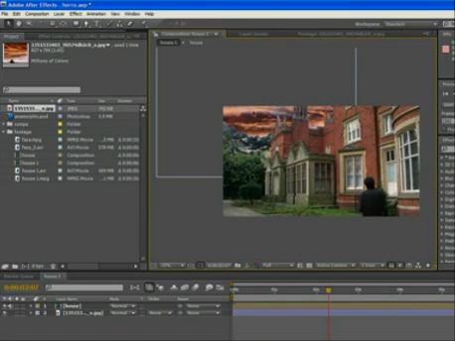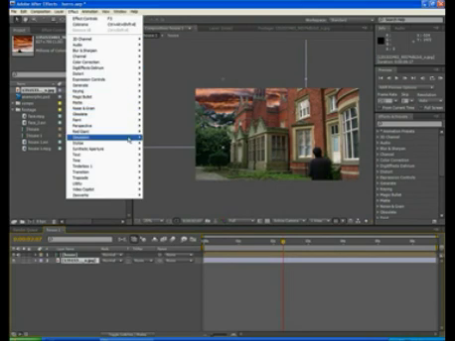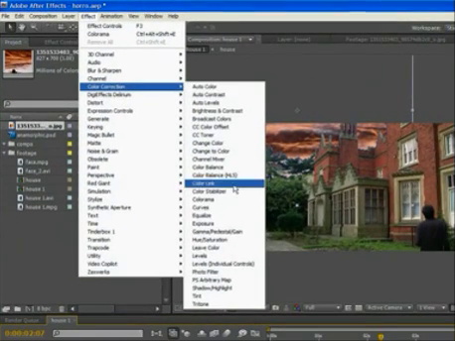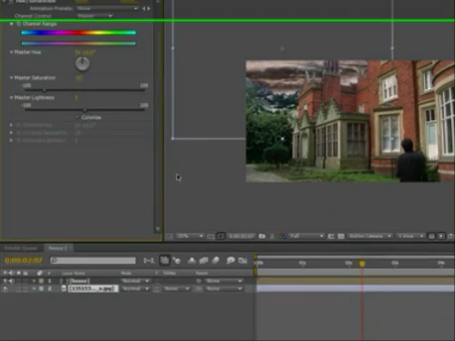Something that I've noticed, the problem is this orange is going to show through quite a lot when we do our colour grading. So I'm just going to select the layer. I'm going to go to Effect, Colour Correction, Hue and Saturation, and I'm just going to bring the saturation down almost entirely. You don't want that sky to have any of its own colour really, but we still want to keep some of that contrast.